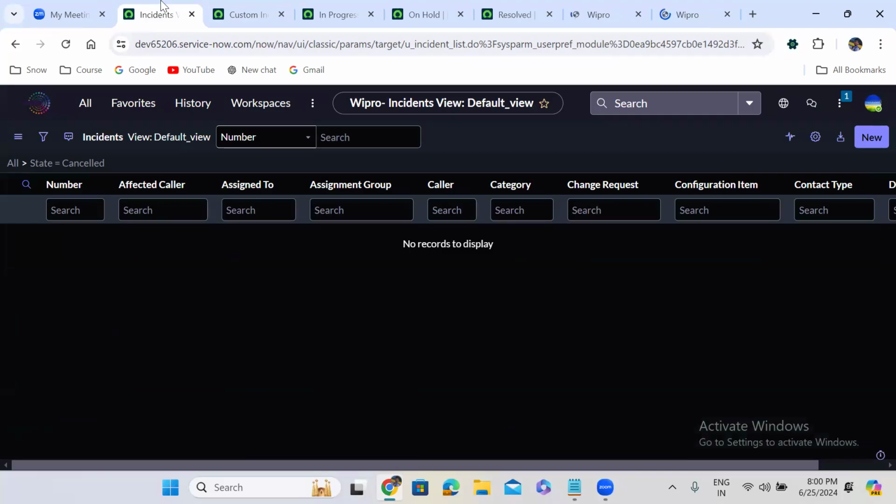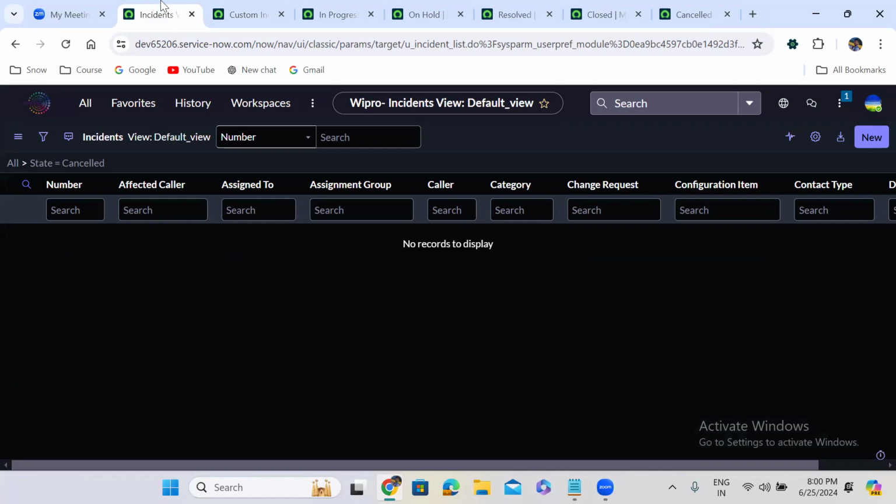Only the person who has ITIL role can access these application menus. Nobody will be able to see them except the people who have ITIL role.